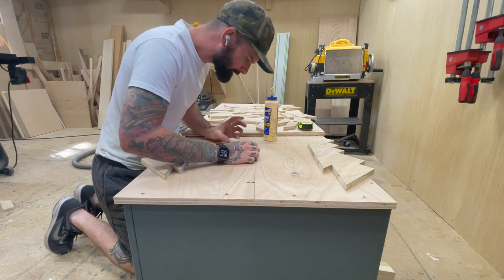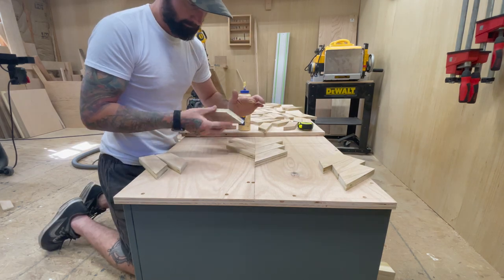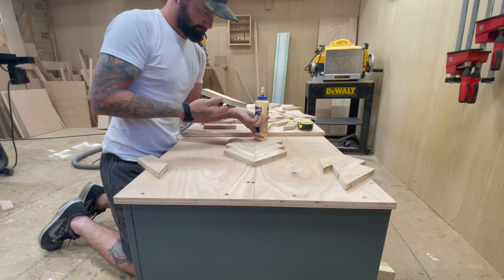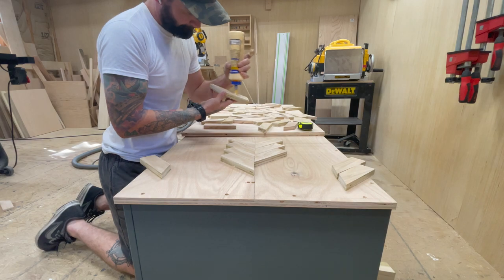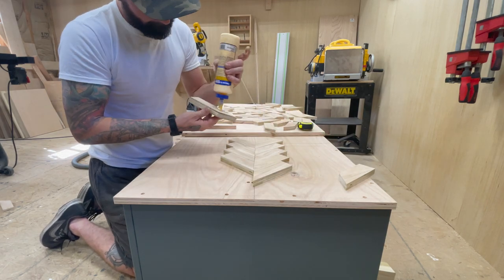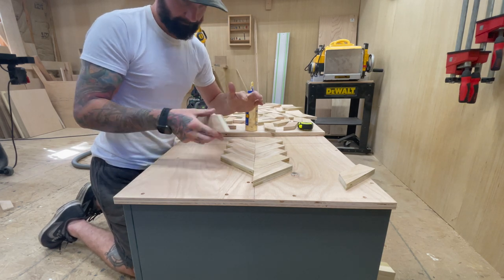So I had to come back through and I made a centered line. And I wanted to go off that center line because I knew I was gonna have small little strips on each side, and I wanted those to be the same distance on the front and the back and on the sides. So that's the reason why I started with that center line and then I worked my way out. I ended up finishing the front half first and then I came back through and I finished the back.